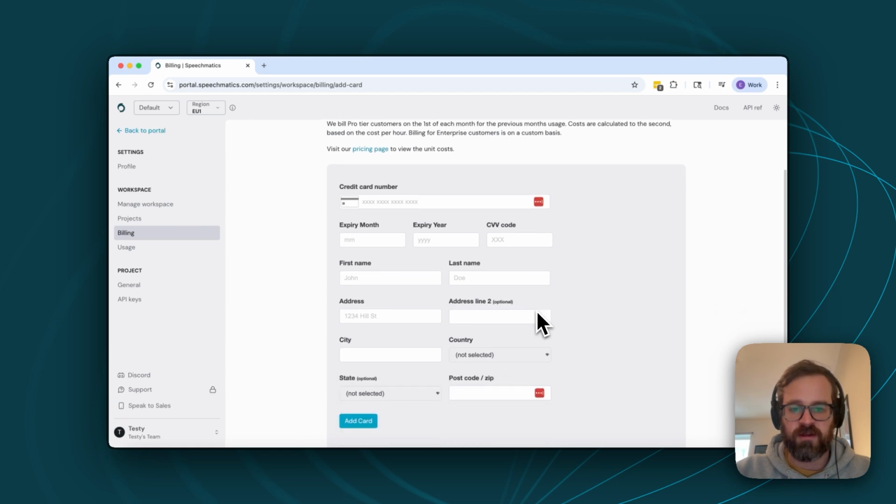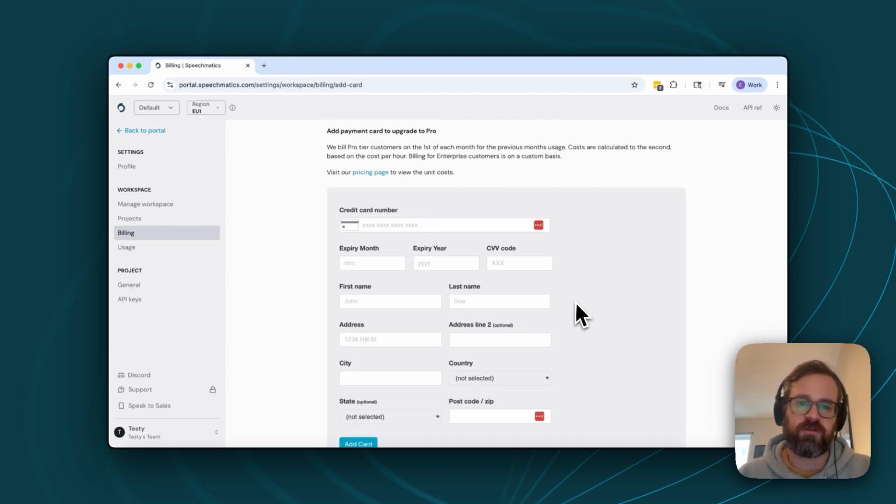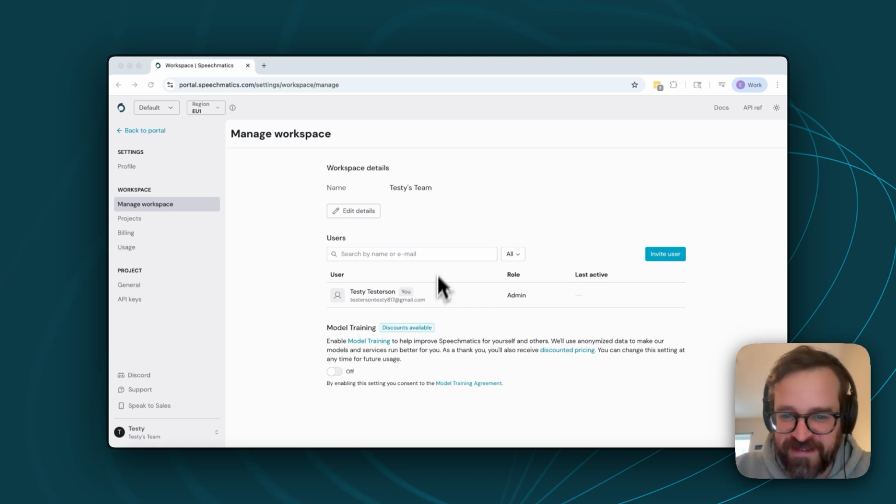So I can click on this, then I'll have to add in credit card information. I'll do this in a flash, and we'll be right back. Hopefully that was as smooth as I intended it to be. Anyways, we can see here on our workspace that we have now the team. We have entered in payment information, so we have different users and different roles.